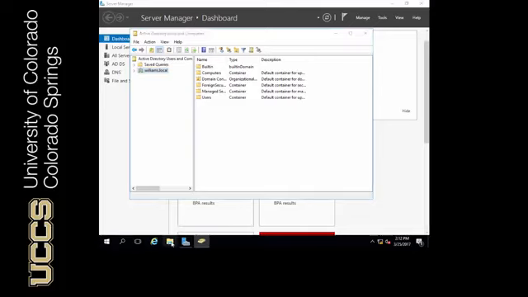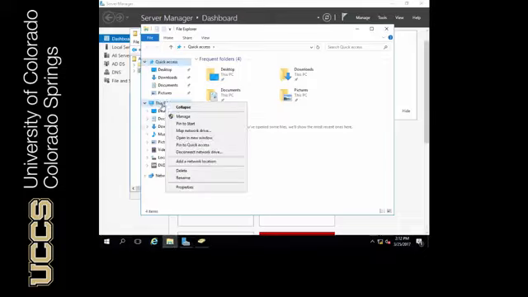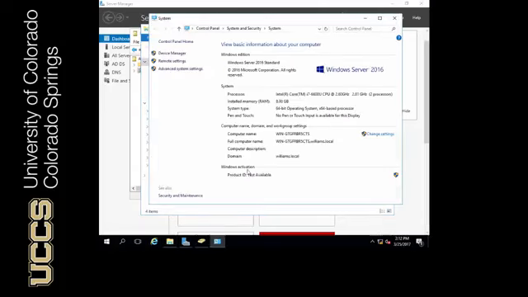Okay, let's look at one other thing before we do that. If I go into my File Explorer, right-click this PC, click Properties, you'll also see that I now have a domain, williams.local. Before, this said workgroup. Okay. The full computer name also now reflects the name of the server plus dot whatever my domain is.